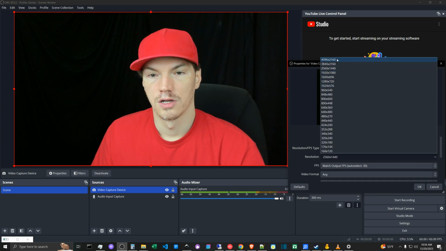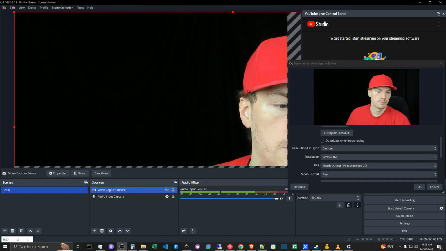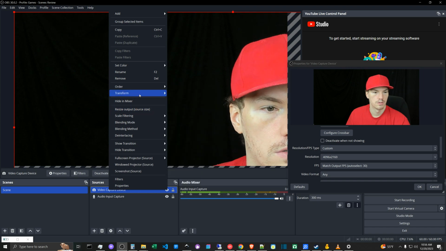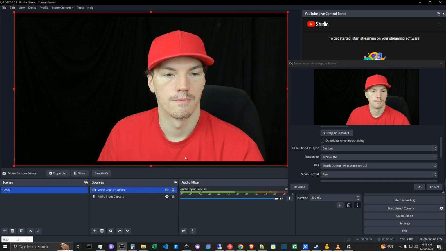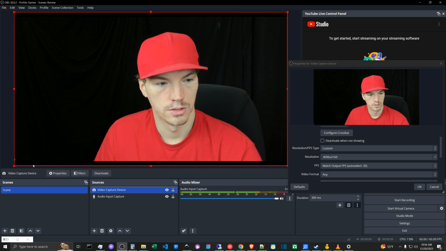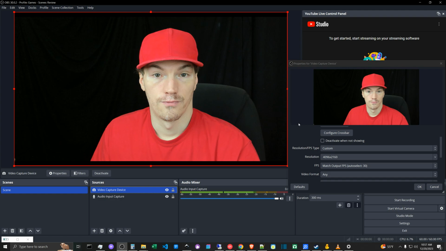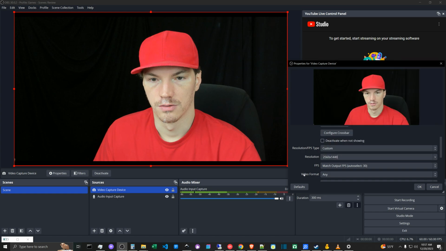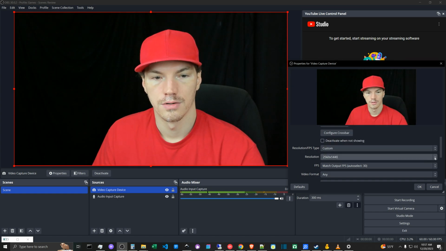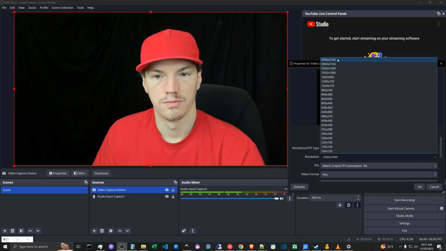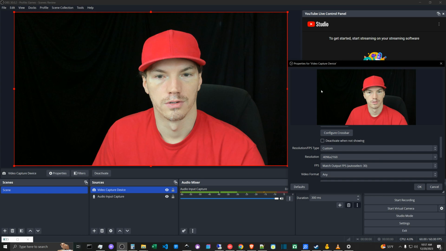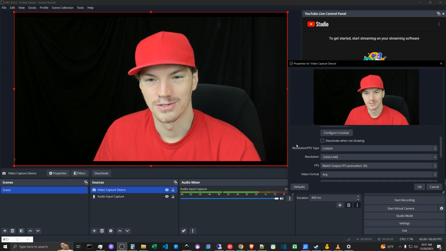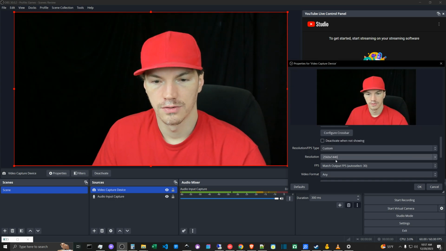But if you wanted to go to 4K here in OBS, if you needed to make sure that it snapped, you can right click on the video capture device and select Transform, then go to Fit to Screen, and boom. But you'll notice that around the edges there's a little bit of black bar. So I guess 4K isn't quite compatible with my particular monitor, and it's actually better to be at 2K. You notice the color shift there. It gets softer when I go to a lower resolution, and when I bump up, watch the details sort of pop out a little. You don't necessarily want that. It's okay to have a little bit of softening, I think. So I'm kind of good at 2K at the moment.